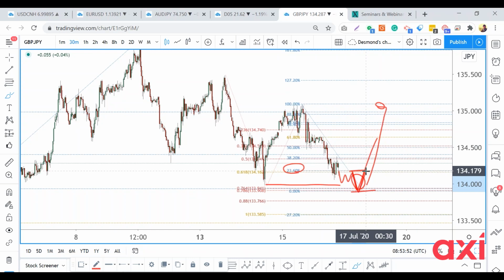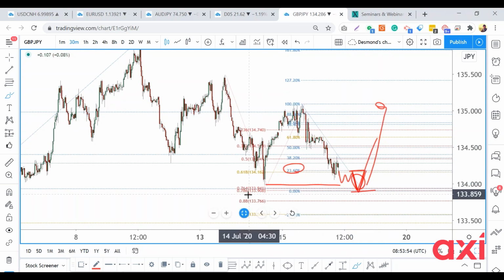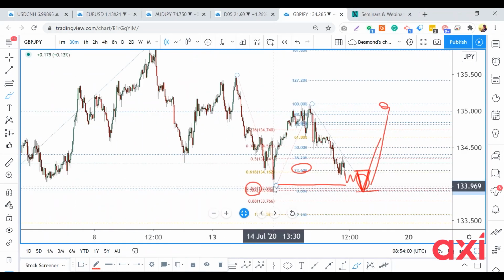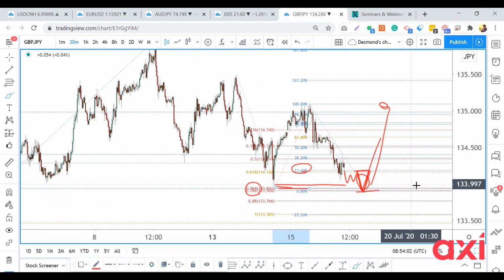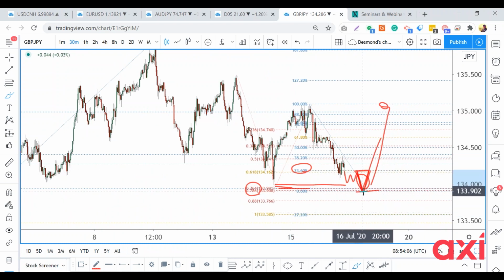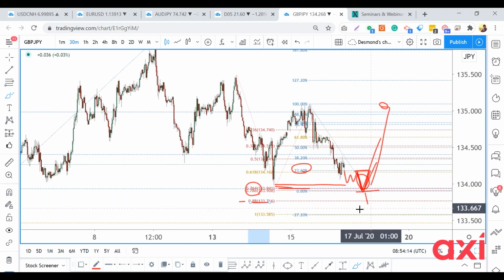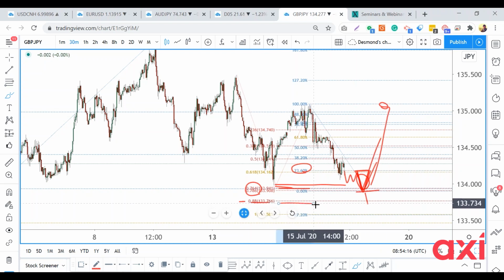I'm just looking to play this movement here because a very nice 78.6 retracement, a very nice 50% retracement, a very nice swing low support area is all lining up here. There's a higher probability that price might bounce up here versus breaking down straight away. My stop loss, I will put it below the next big level. So if this is an 88% retracement, my stop loss would be slightly below that level. I'm just looking to get in and out fast.